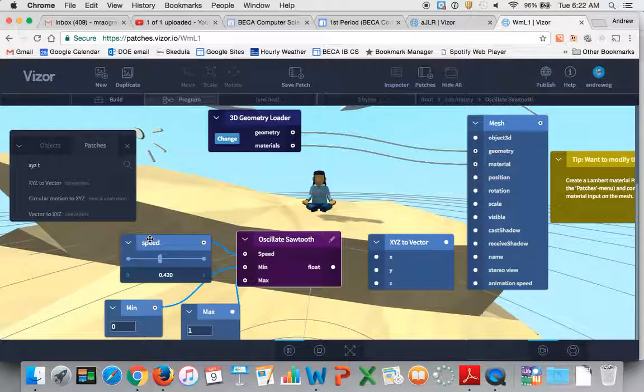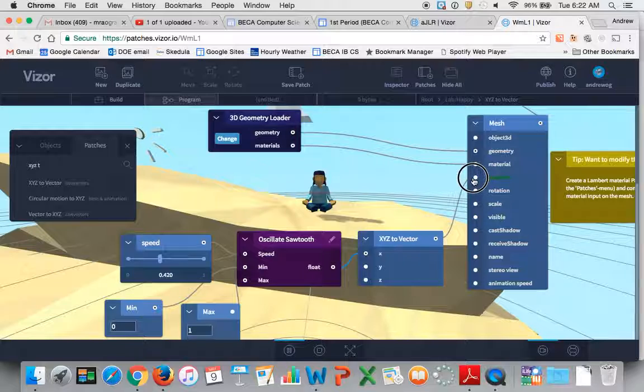There are three things that affect it: the speed, the minimum, and the maximum. The flow is the output. So I'm going to take the flow and put it in the x direction, and then put the vector in position. Immediately you can see this guy starts moving to the right and jumps exactly back to where he started.